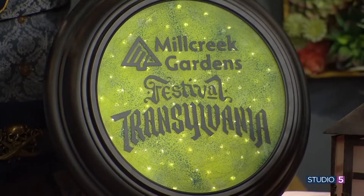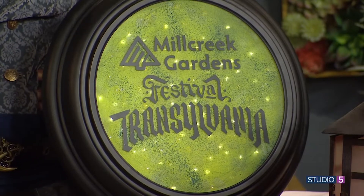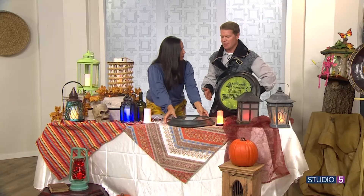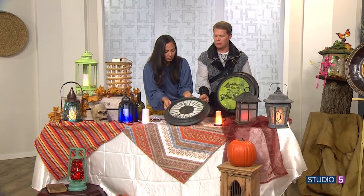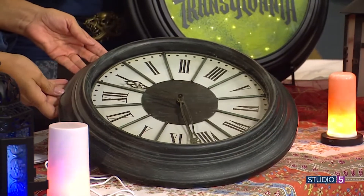We could maybe handle doing these on our own, but you have another DIY that any of us can do — even beginners. I'd like to demonstrate making an attractive sign or design that lights from the back using an old clock. A lot of us have old clocks lying around. Deseret Industries and Goodwill are loaded with old clocks with tons of character and they only cost about five dollars. The total project costs about ten dollars.